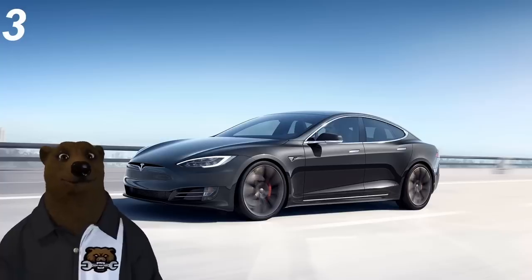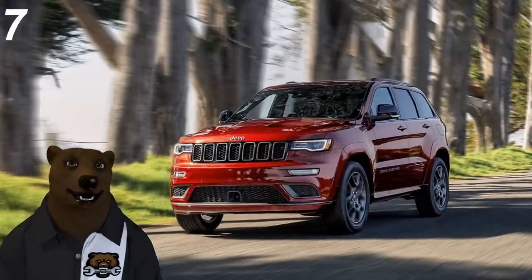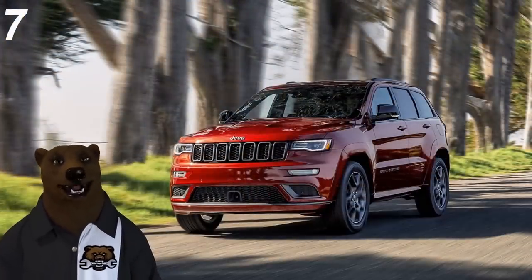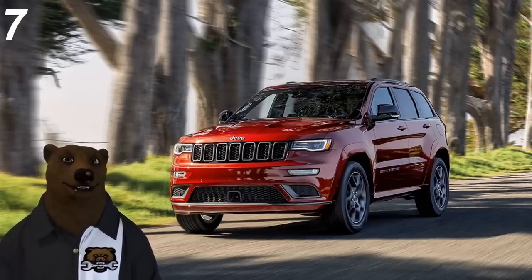All right. Enough about that. Number two, if you also know the Bear, I'm a big Jeep guy. Always glad to see a Jeep on the list. We got the Jeep Cherokee made in Belvedere, Illinois. Yep, that's number two. Now, there have been several Jeeps that show up on and off of this list, but there always seems to be one, if not the top one, that's on this list.